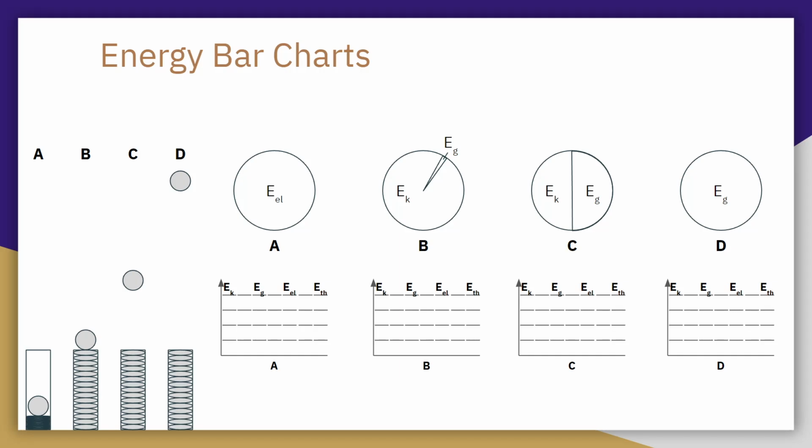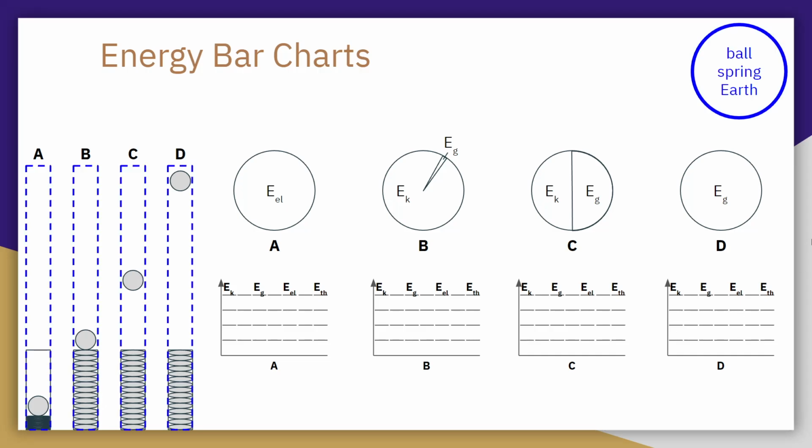So right here, I put an energy bar chart directly underneath each pie chart. So we already know how energy will be stored within the system, but we do need to represent it qualitatively in the form of energy bar charts. The first step we need to do is to identify the system. You might notice that I do not actually have the system identified as circles in between each bar chart. I'm just putting it off to the side right now just to try to cleanly represent how energy is stored at each bar chart. But my system is going to be the ball, the spring, and the Earth.